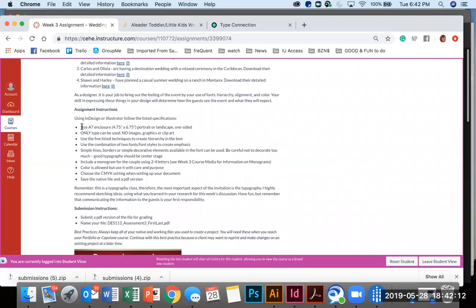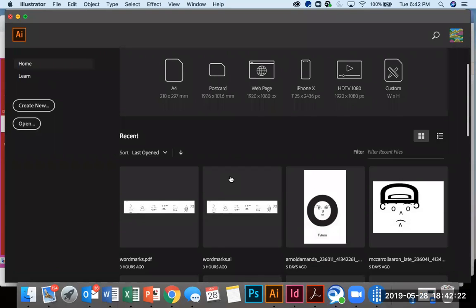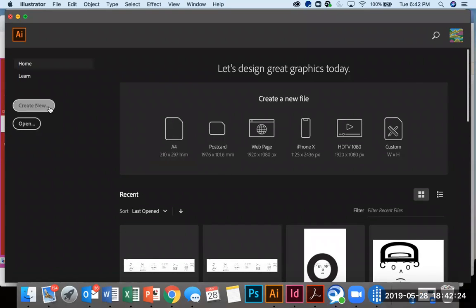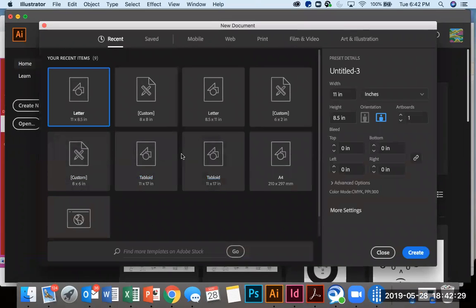Okay, you want to do an A7 size. It's 4.75 by 6.75. Sometimes you can find an A7, but we can also just put in 4.75, 6.75.